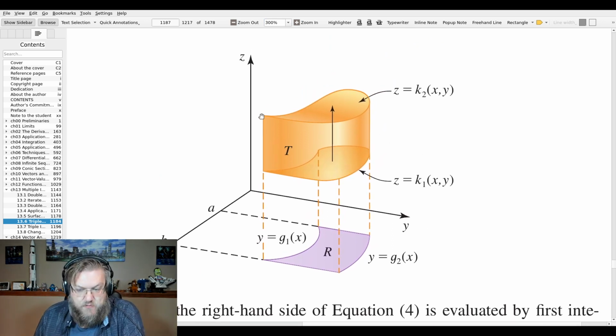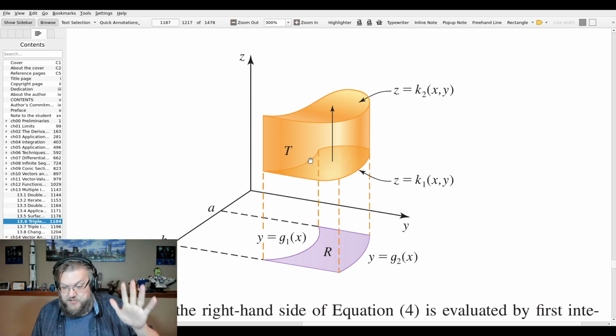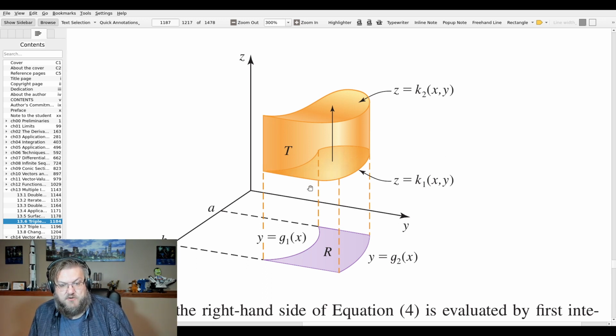Okay? So again, what you're looking at here, this capital T, is a three-dimensional solid. This is not the surface that you're integrating over. This is the solid that is your region of integration, your solid of integration, if you will. All right? F of x, y, z is not pictured on this graph. Right? We're only picturing the domain, which is three-dimensional already. Now notice that this is such a way that the bottom surface actually can be described, and they've called it K1 of xy. So that bottom surface has a description. Great. This top surface has a description, K2 of xy.